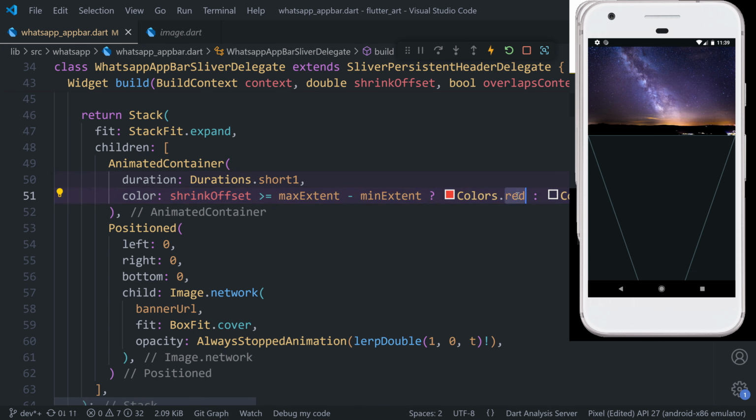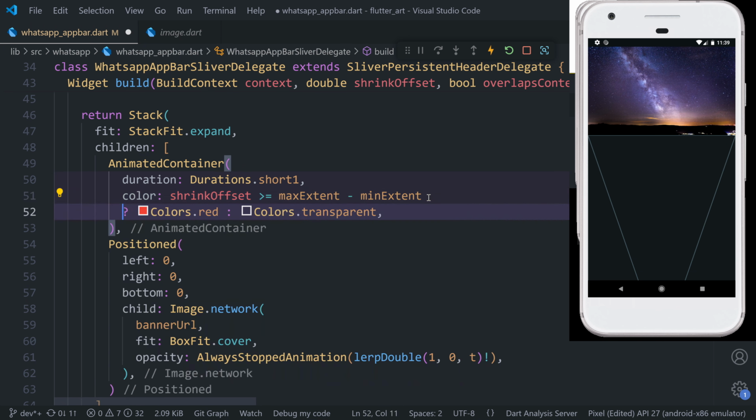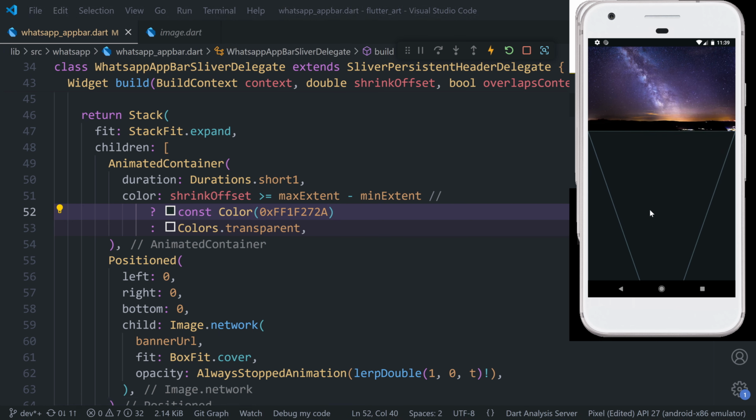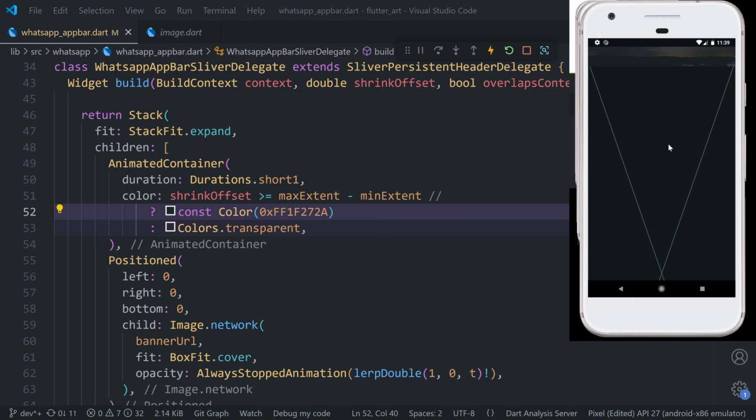But I like to use a different color if it is true. I will just copy and paste the previous color I have stored. So I'll use this color instead. So now if I scroll it up, we can see this thing get changes.